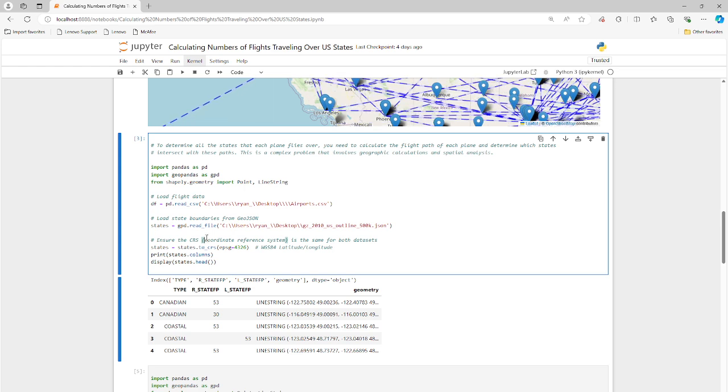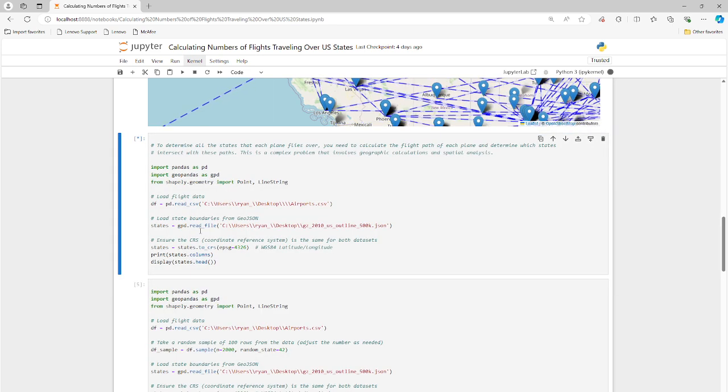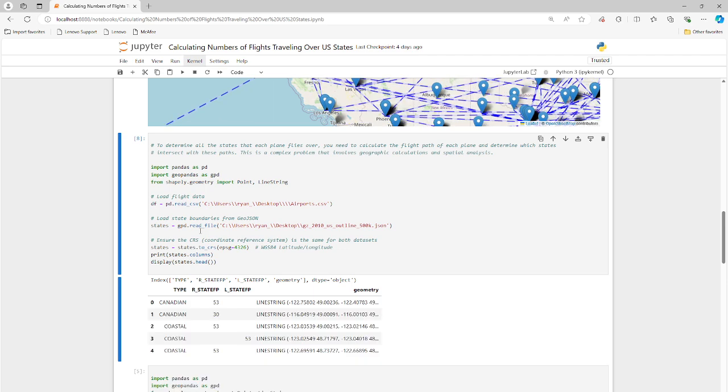Okay, now it's back. So we have the airport and the state data. So we can get the state boundaries. Let me go ahead and refresh this. Control Enter to run it. And then we can see the details, the geometric lat-long coordinates, for all of these airports. Okay, so continuing on.